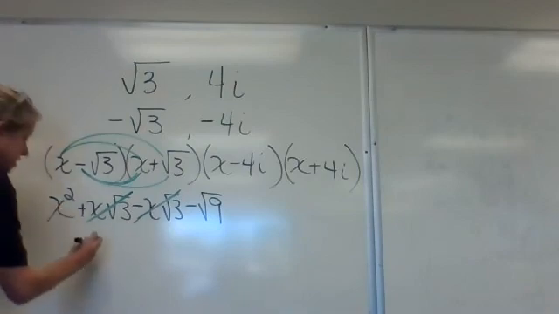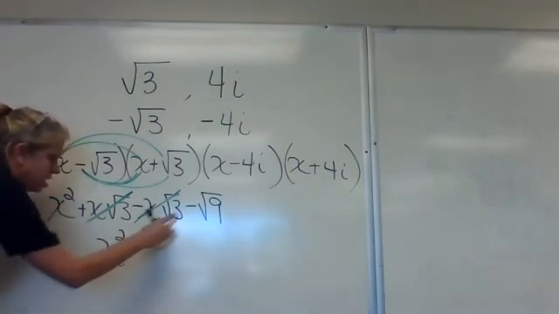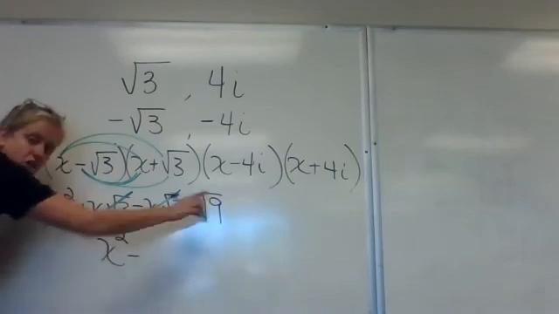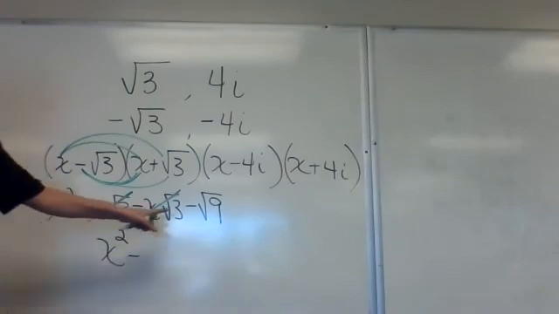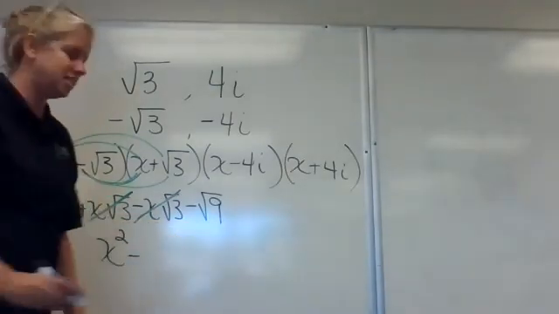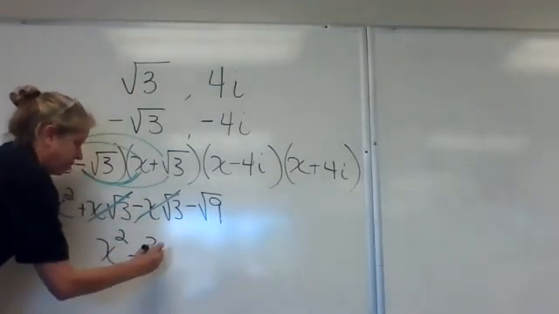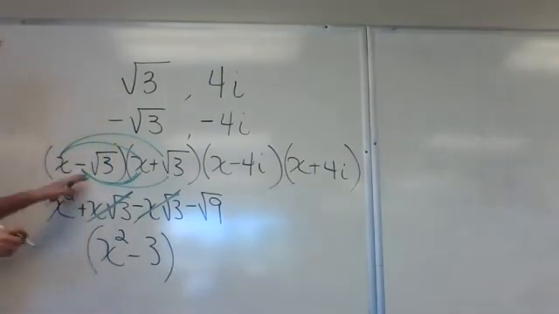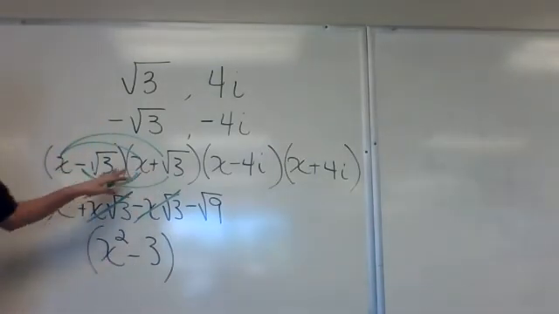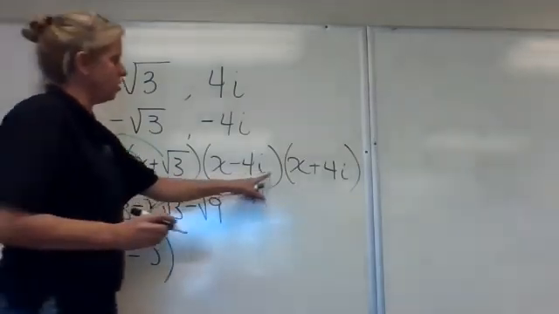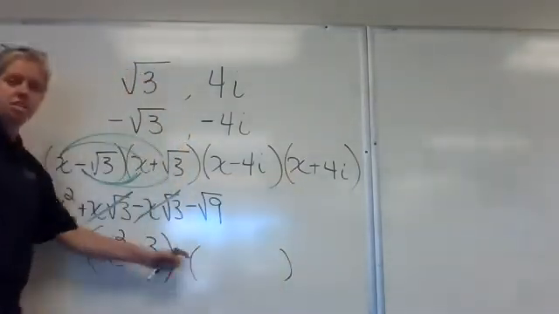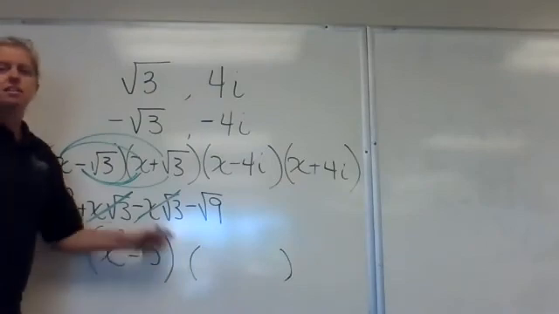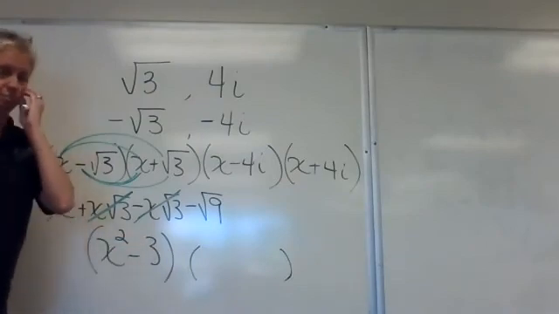So all I'm left with is the x squared here minus, and then I can turn that square root into a plain number, right? Because what is the square root of 9? Or in other words, what times itself is 9? Plain old 3. So that took care of those two. Now I need to FOIL these two together, and it's going to end up with a parenthesis just like this one that I will FOIL together.